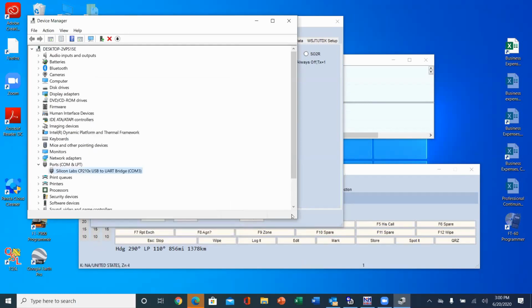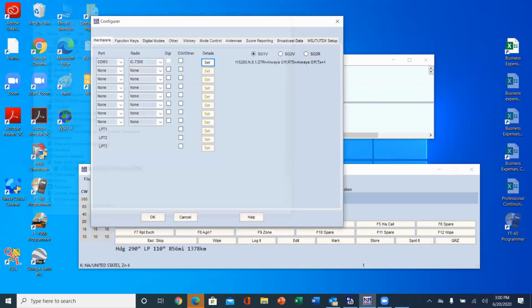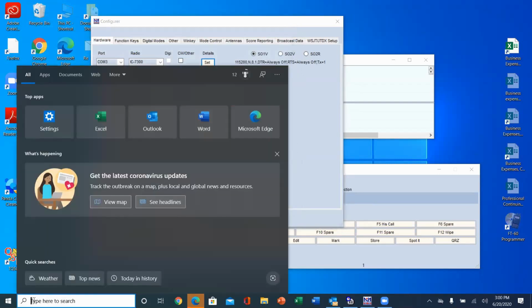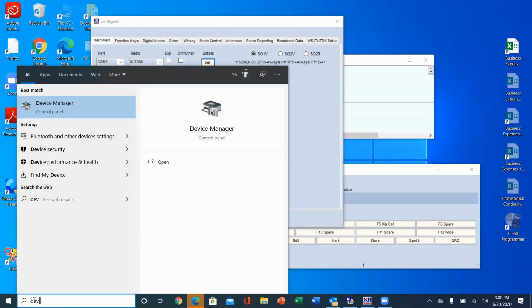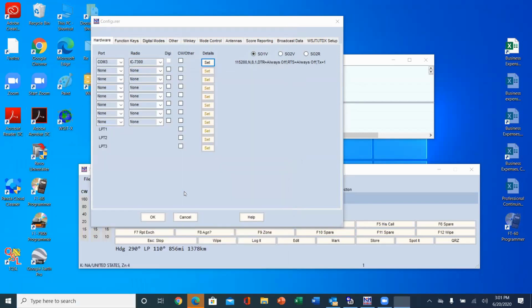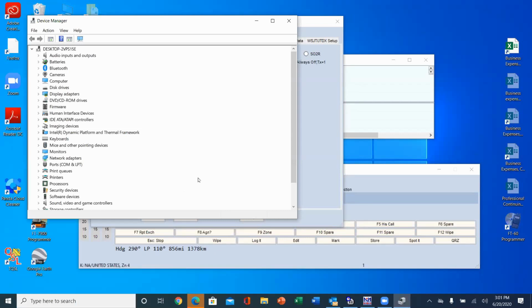Okay, how did you get to that spot? Okay, easy to do, I'll do it again. I went down to the Windows search window. This is the easiest way I know to find device manager. And I typed device manager in the little window down at the bottom. That brought up a device manager window. You could go to settings to get to this also, by the way. Now you slide down until you find the word ports.